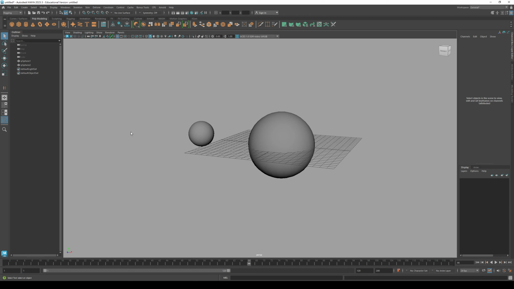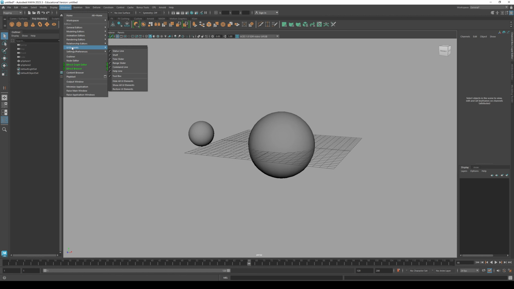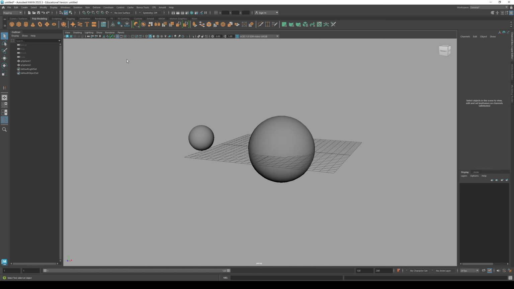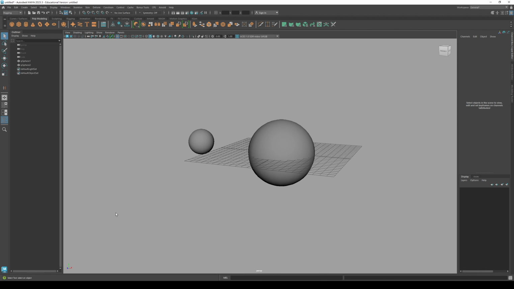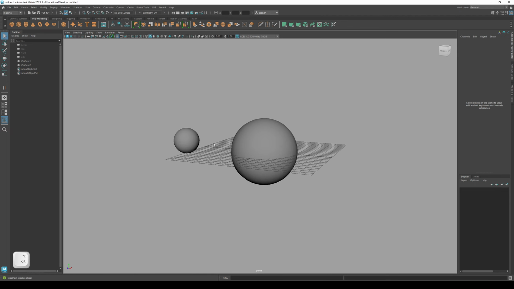So how to turn it off? You can go to Windows, UI Elements, and turn off time slider and range slider. Let's turn off the time slider first. There's no more time slider. Then we turn off the range slider, and it gives us more space for modeling.